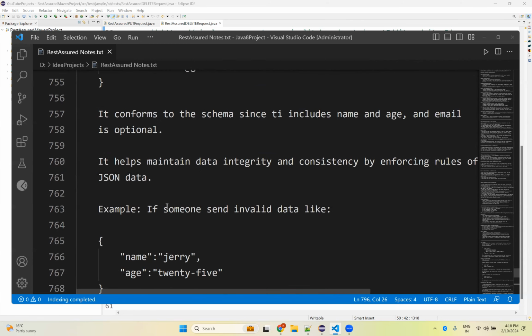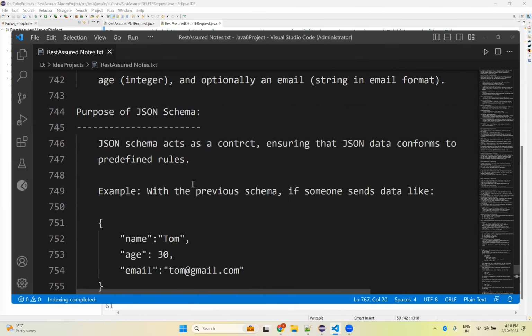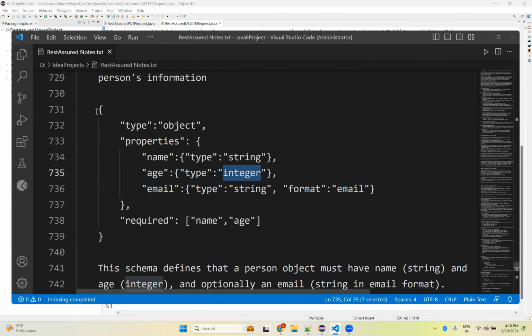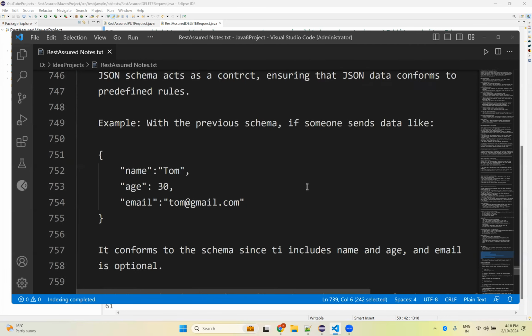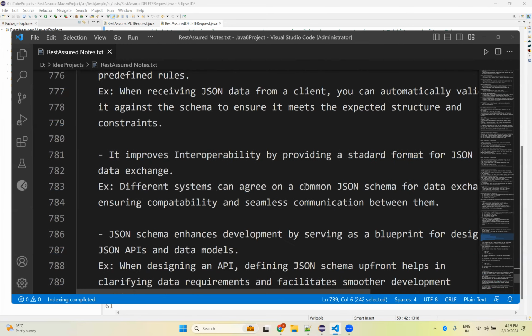Okay, in simple terms, when you're creating a JSON, what kind of information you need to mention in that, and each value, what kind of data type it should be. Name should be string, age should be integer. If you want to put in string, that is fine, but you need to define the same thing while you're defining the age. If you mention string here, then you need to follow that. Okay, but you need to define those in the form of JSON schema. Then you need to stick to that. So this is all about JSON schema and what is the purpose, what is the usefulness of JSON schema.